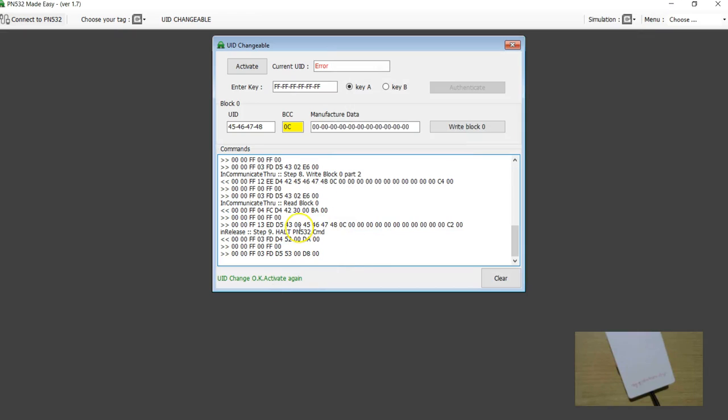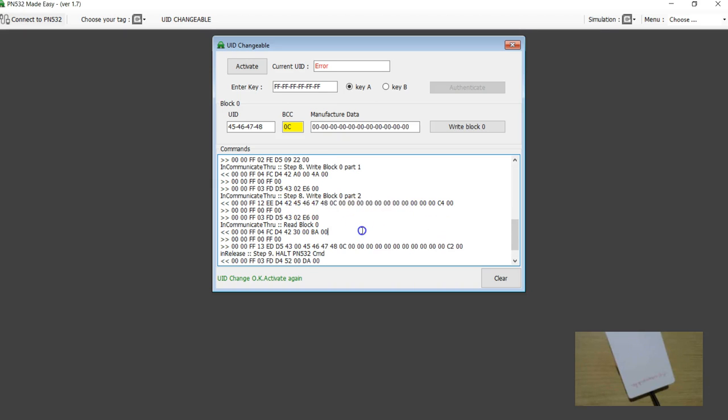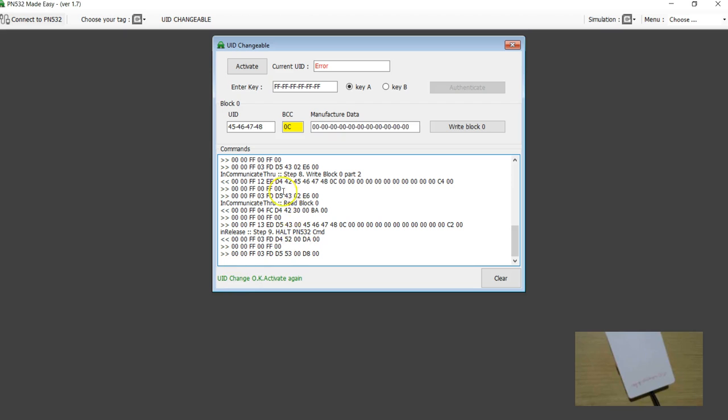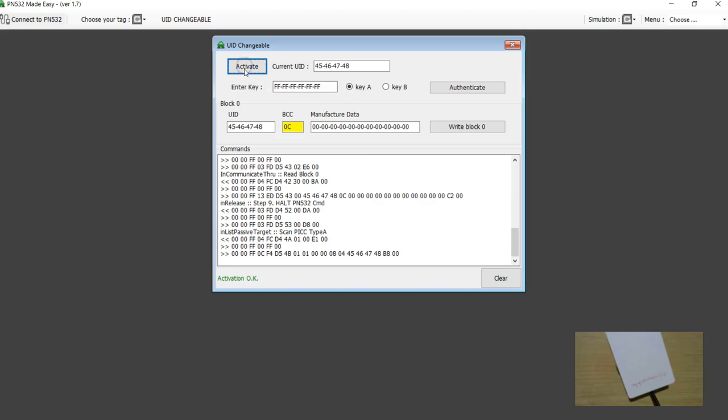If you look at the command used here, it is 30 followed by 00, and the return is 16 bytes of data, and this is compared with what is written, and because these two compare, you're getting UID change OK. And if you activate now, look at that, you're able to write it. So this is how you can fix any errors in the block 0.